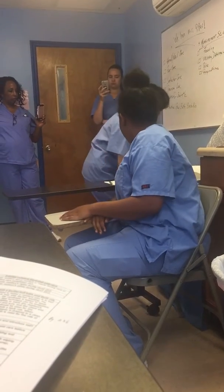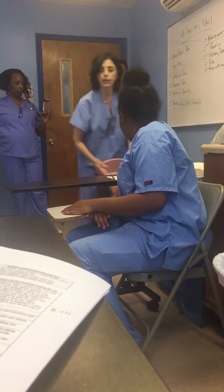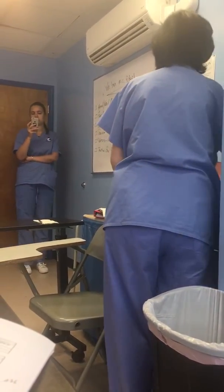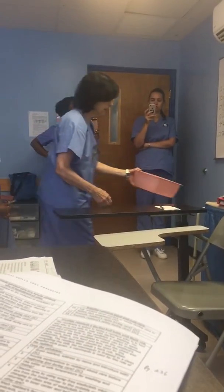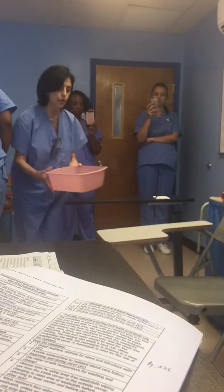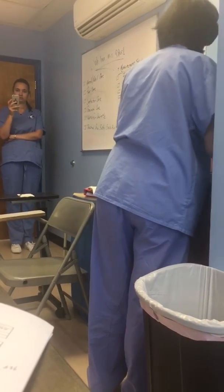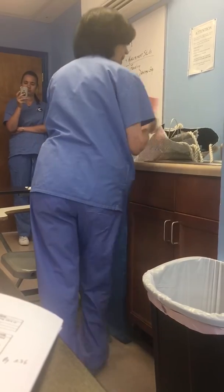This would go where? Into the commode. Right, in the commode, we're gonna start to use the commode. I'd go over, I would rinse this basin. This water would run in the commode. No, I'm gonna put soap, but I wanna rinse it first. Then I'm gonna put soap, we're gonna move this commode so it's closer to us. I put soap in here, push the bubbles around. Rinse the bubbles out.